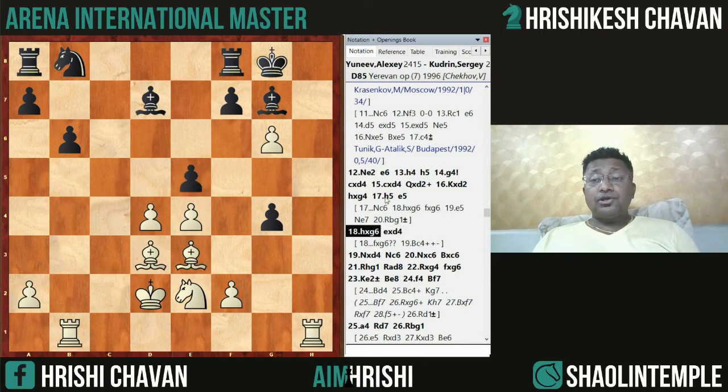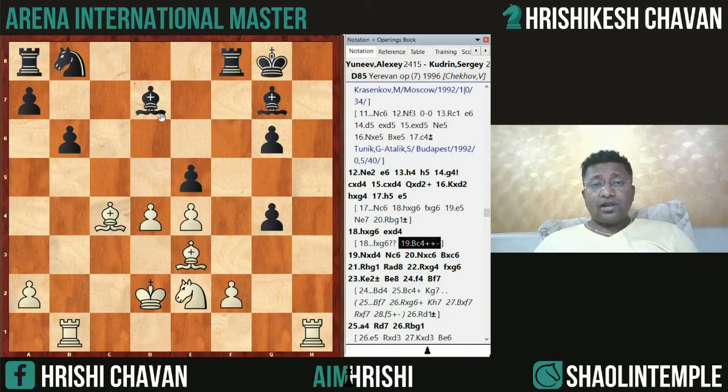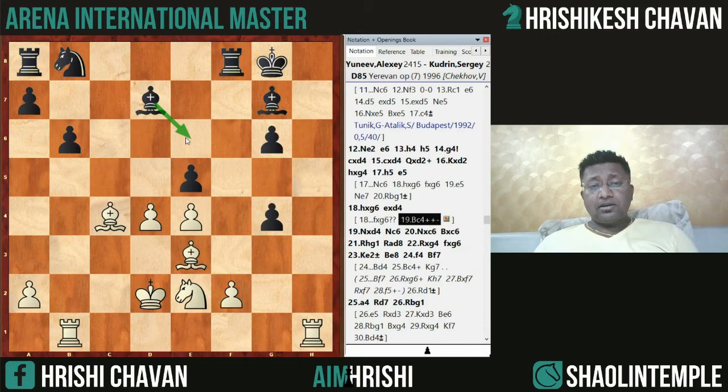Of course, here f into g6 is a blunder, because after bishop c4, black is going to lose a lot of material by force. So either he will have to lose a full piece by playing bishop e6, but bishop e6 is not working because it's a free piece, and again the check will be there. So here after bishop c4, black is forced to play something like rook f7, and then white is getting a full exchange over here.